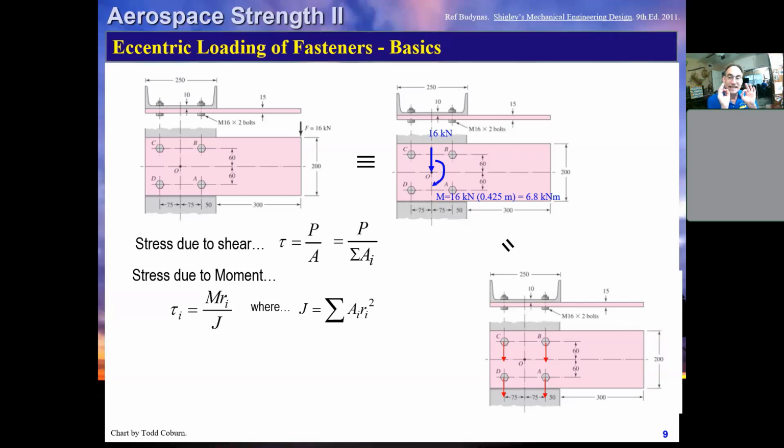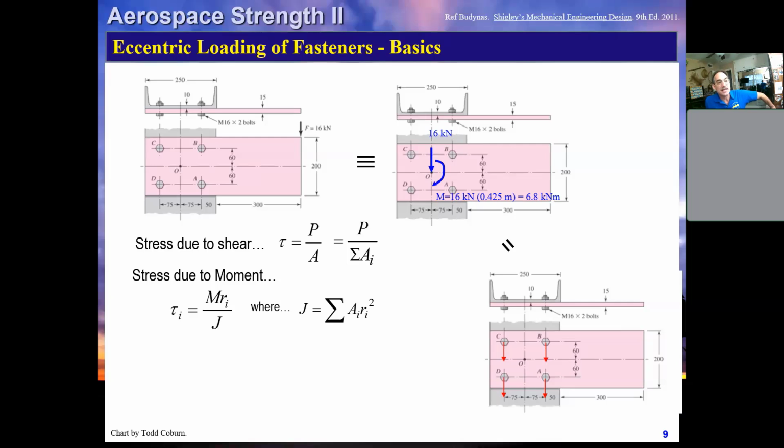So all that matters is what area it has and what radial position from the centroid. So if we take the A times R squared, where R is the distance from the centroid of the pattern to each fastener, that is the torsional resistance of that fastener about the center of the fastener pattern. We sum them all up, that gives us the total torsional resistance of the fastener pattern. So we're going to calculate the torsional resistance of the fastener pattern. We're going to calculate the stress Mr over J. We're going to add that stress due to bending to any stress due to axial. But first, let's draw our stress components for moment.